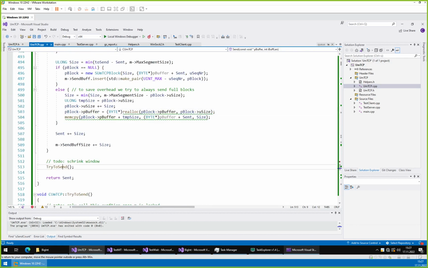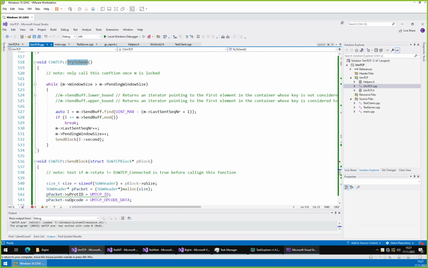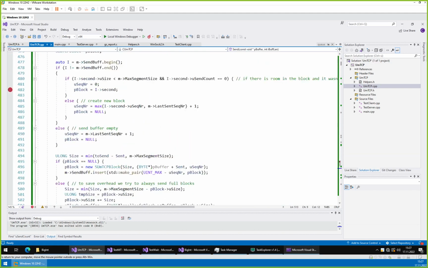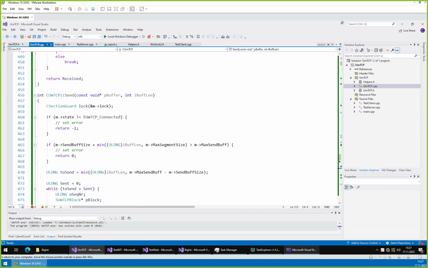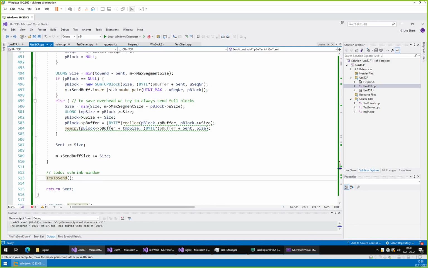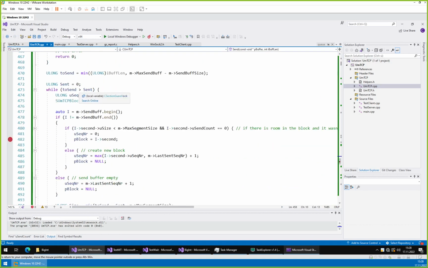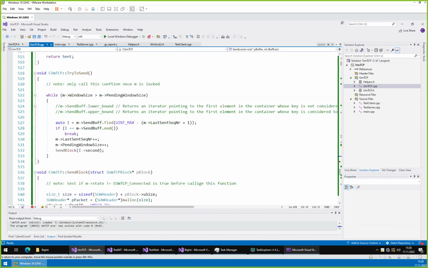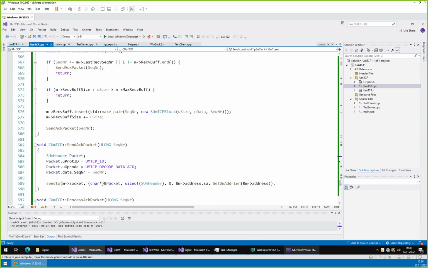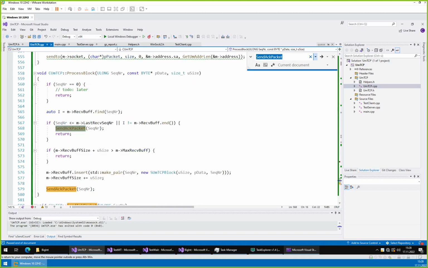Then we do try send. We have checked that we definitely set those. Yes, we do. It can of course also be some sort of synchronization issue, but we should be locked when we are here. Do we lock this anywhere? Yes, we have the lock here. If we process the egg package, are we locked there?